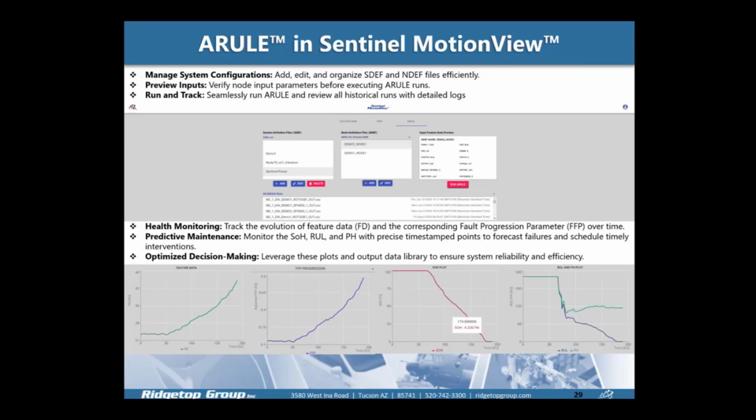This is another application of embedded ARULE. Ridgetop has another product line called Sentinel Power View, which has to deal with degradation of power supply systems.